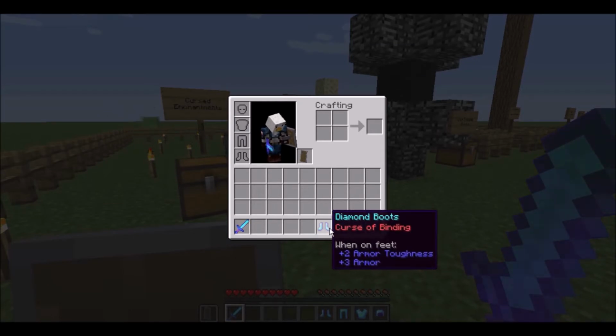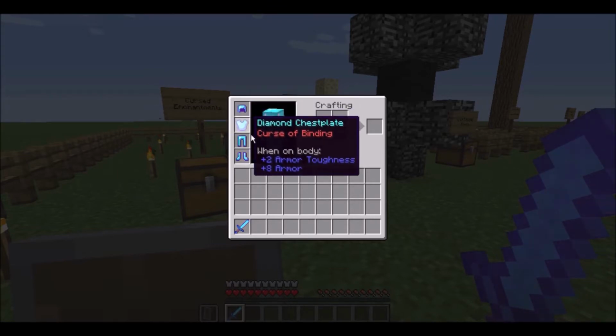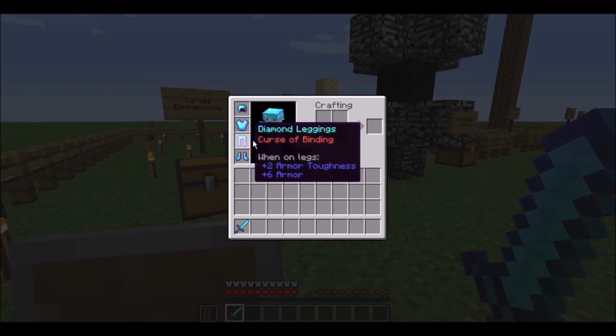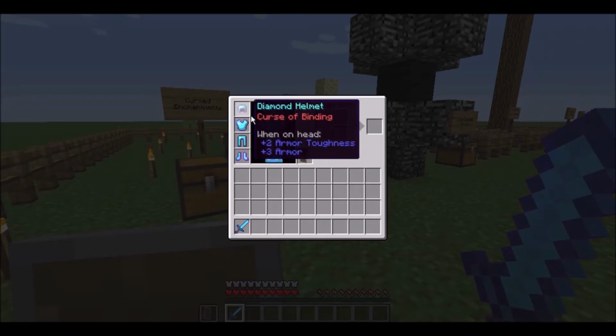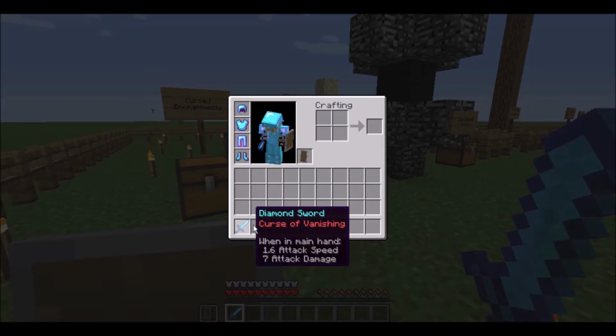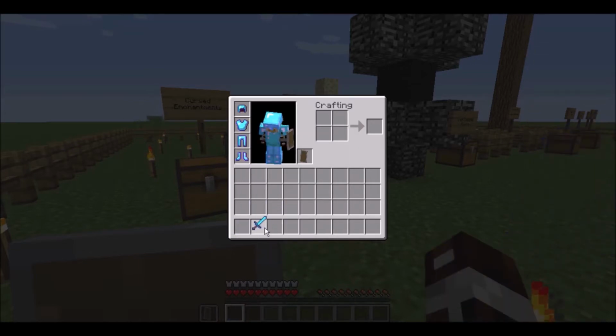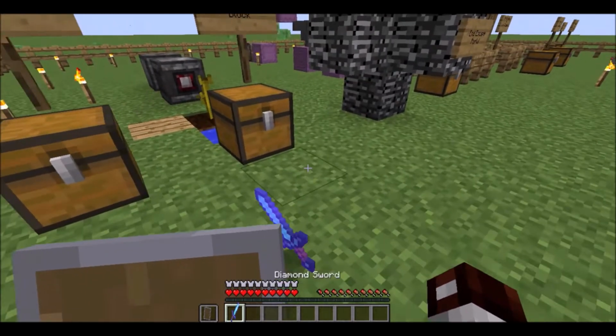So, Curse of Binding, if you put it on the armor, you cannot take it off. I am furiously clicking on the mouse, and I cannot take this armor off at all. So that is what the Curse of Binding is. If you put it on, you can't take it off except for when you die and you have keep inventory off. But then the other one, the Curse of Vanishing, you can still move it around and you can throw it out of your inventory. You're not stuck with it.